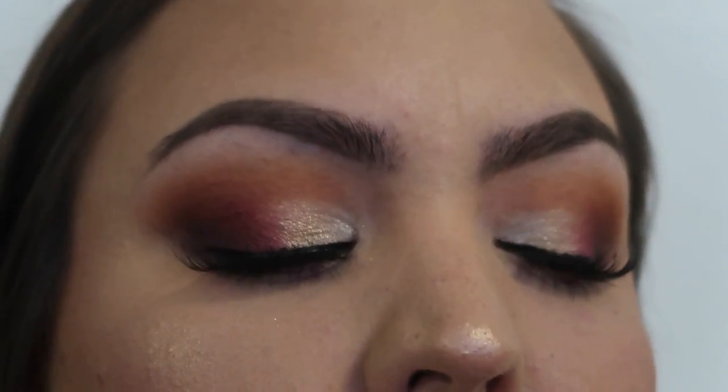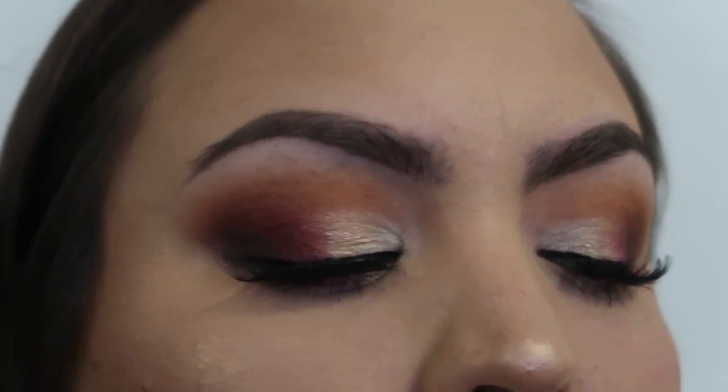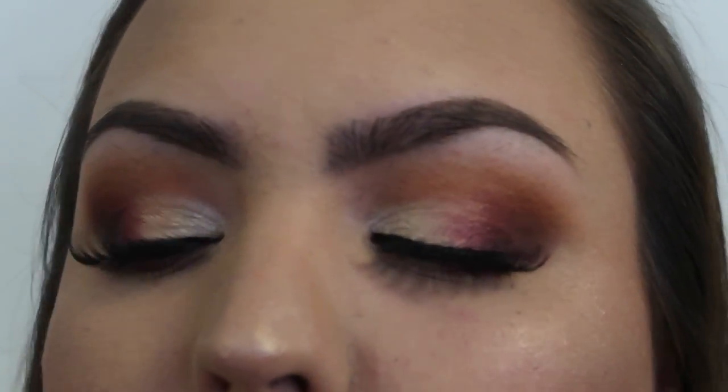Super super close up of my eyeshadow — I just really want you guys to see the whole thing. I can really really say that I loved, absolutely loved this eyeshadow palette. I think first of all James did an amazing job with the color selection as well as the formula. All of the colors that I did use today — I used seven shades out of 39 — are really really nice, and I know that the other shades are going to be nice as well.